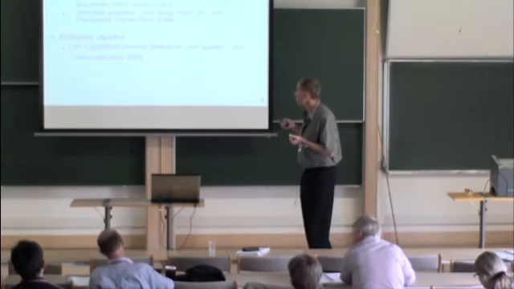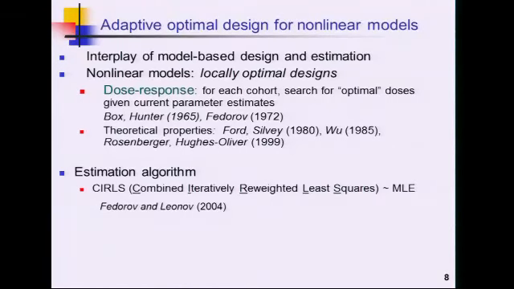This approach, which was not called adaptive but was called sequential earlier in the mainstream statistical literature, was introduced back in the 60s, probably in the paper by Box and Hunter. You can find the description of this sequential approach in Valeri's earlier book. The theoretical properties of this approach are not explored to the full extent. There are many, many open questions. Here there are only some references on this subject, and the theoretical problem of the convergence of the adaptive procedure and some details are still open. So that's why we resort to simulations, which is what we are doing and what many other people who are involved in this are doing.